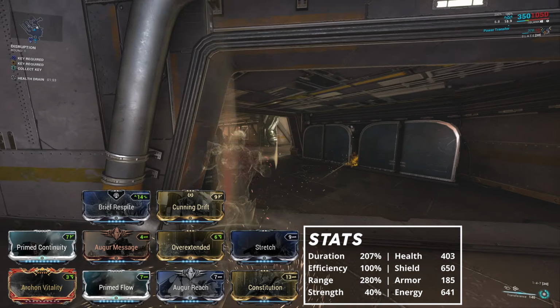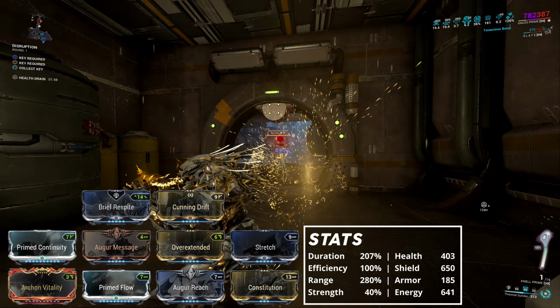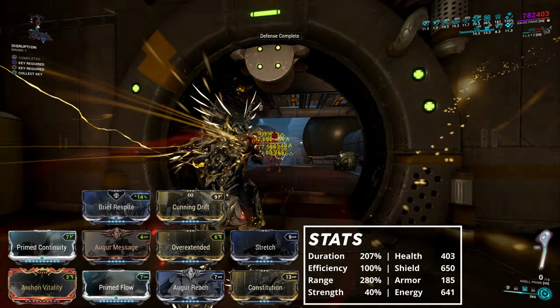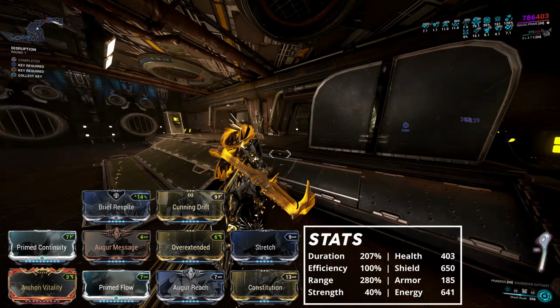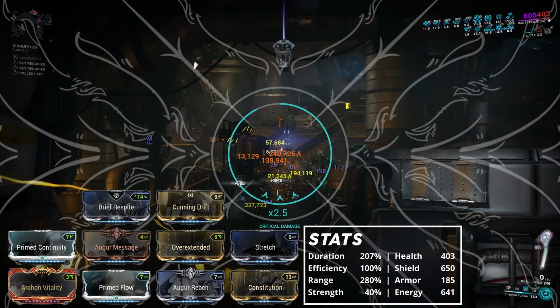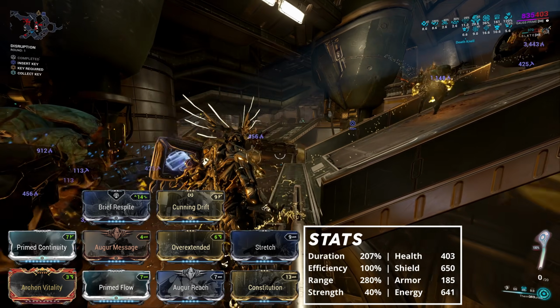Regardless, the base of every build will start with the Aura and Exilus slots, which are taken up by Brief Respite and Cunning Drift respectively. Brief Respite allows us to leverage shield gating for survivability, and Cunning Drift increases our maneuverability and ability range. If you want to embody the concept of speed, feel free to swap Brief Respite for Sprint Boost and Cunning Drift for Rush.